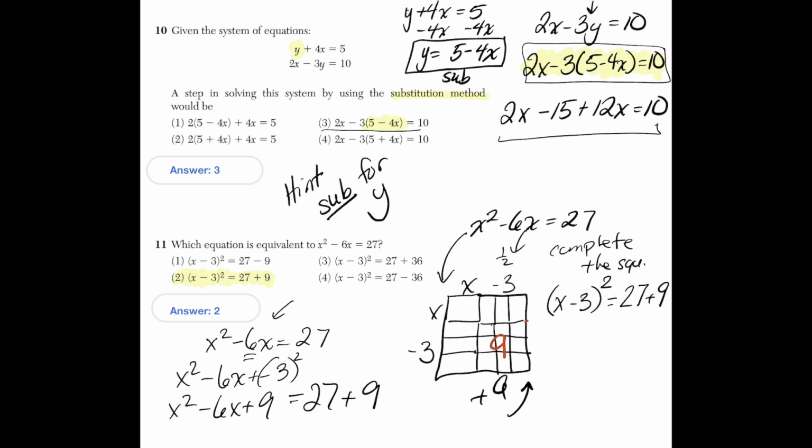But remember, we would also have to add that to the other side, the +9. Now, so that at least we can see this part is the same, the 27 plus 9, but then you would have to recognize that this would now be x minus 3 times x minus 3, or x minus 3 squared. So that's the challenge with this one algebraically. It's kind of why I love the visual a little bit more, but I recognize that some kids would rather see it algebraically done and see how to get the answer. Okay, so let's hit pause here, see how I factored the numbers. And again, you could have just also then represented this as x minus 3 squared is equal to 27 plus 9. Hit pause and jot this down into your notes.